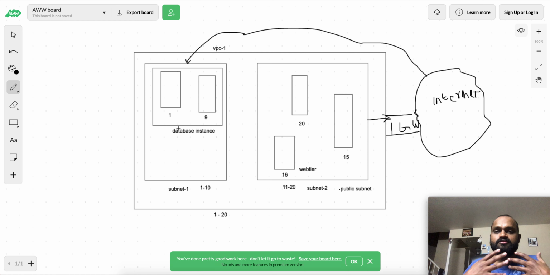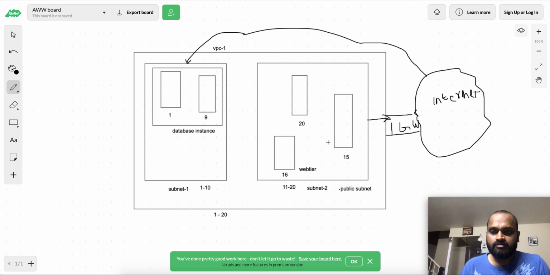So the database itself is a very important concept, right? That's very critical. That's where we store all of our company data, application data, all kinds of data. We want to keep it very secure, right? That's why we create those database instances within the private subnets. What is a private subnet? The subnet which does not have any way to communicate to the internet through any kinds of devices like an internet gateway. So just to summarize in one line, the subnet which is not attached to the internet gateway, we call that subnet a private subnet, right?